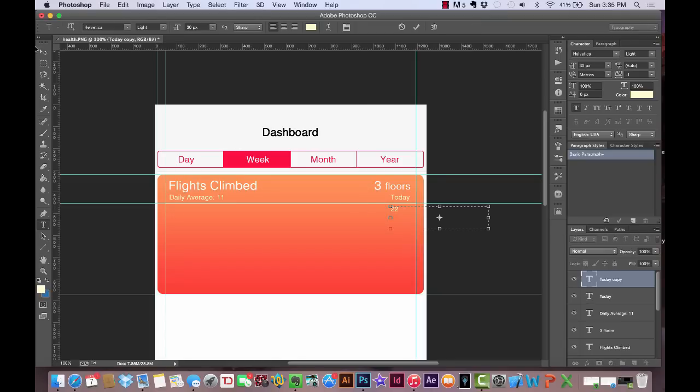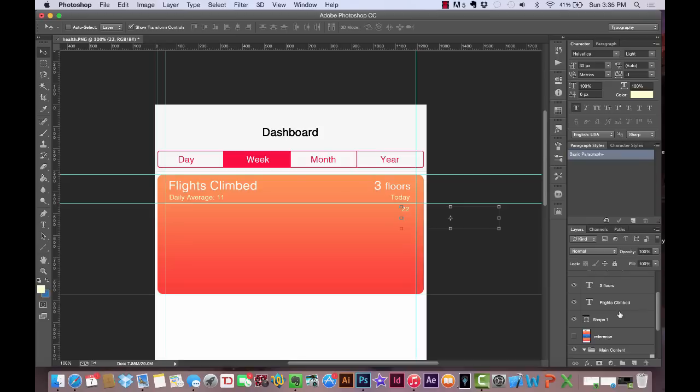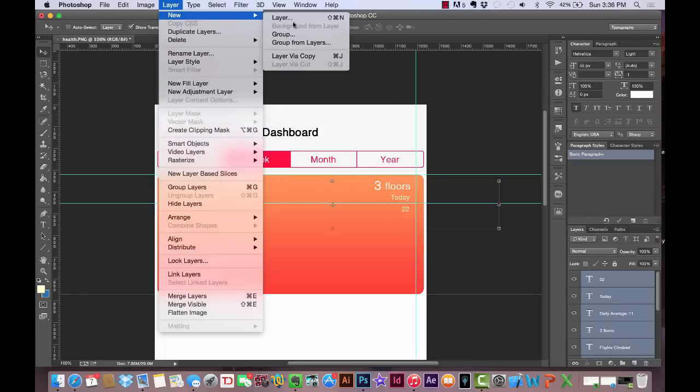And I'm going to select the move tool and drag this to the right and make sure it is right along the right edge as well. So let's grab all these layers that we just created all the way down to shape 1, which is our line. And let's just rename this yellow line so we know exactly what it is. And we're going to grab all of this, making sure that you're holding select from the bottom to the top, and let's just make a new group out of this so we get a bit more organized.